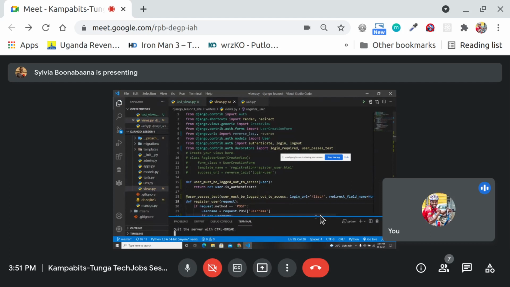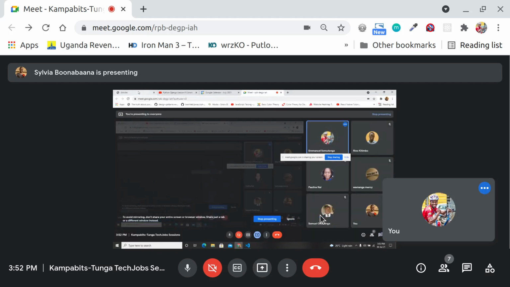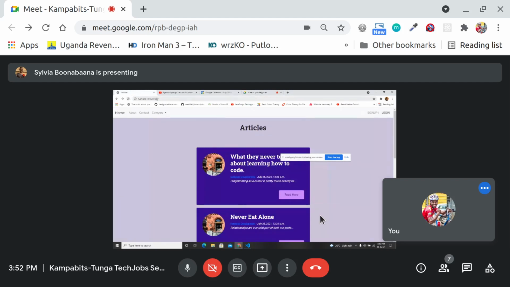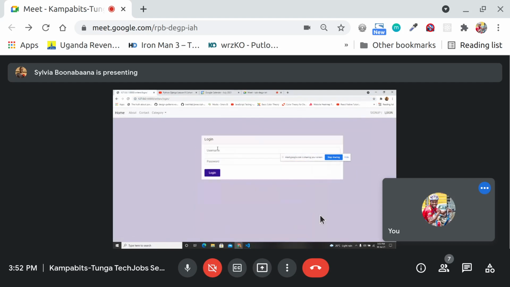Now you try to access your browser and see if at all the feature actually works. But someone has to first log in. First log in and then try to register.